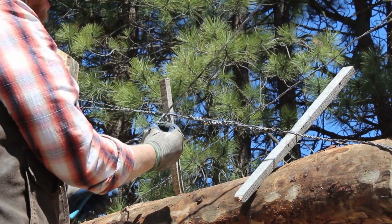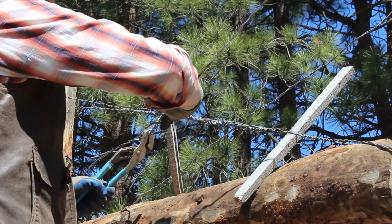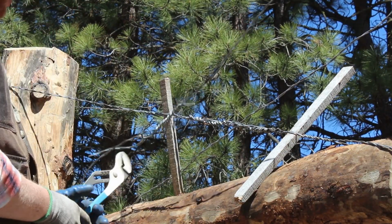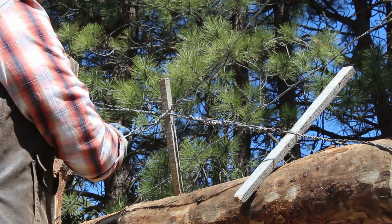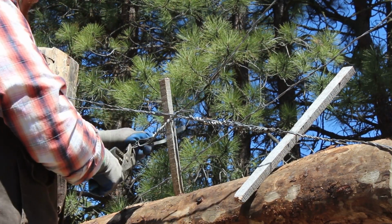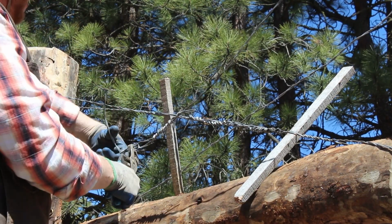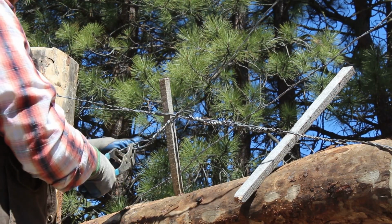See, if you wrap this not so tight and it's wrapped way out here, I'm pretty sure it won't have the pull strength, or won't be tight enough to really handle the pressure you're going to be putting on it. Okay, so there's one. Let me do the second one here. Get a good pinch on it. Get those pliers up there. Begin wrapping. Really nice tight right angles. Not too tight, but fairly tight.